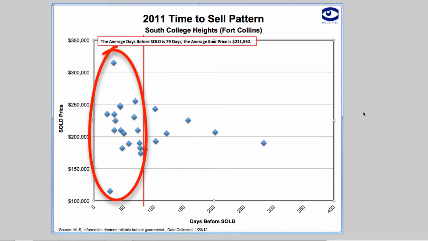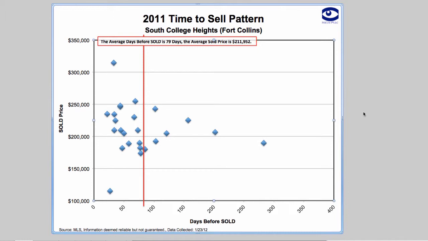When we show this pattern to customers, we like to use the football vernacular, scoring in the red zone. As you may know, in football, when an offensive team is within the 20-yard line of the opposing team, they call that the red zone. Once in the red zone, you must score. If you don't, you don't have a very good chance of winning the game. Matter of fact, you very likely could lose the game if you don't score in the red zone.